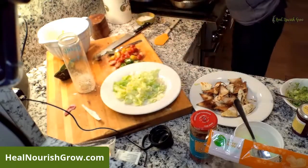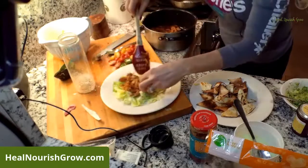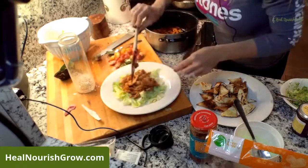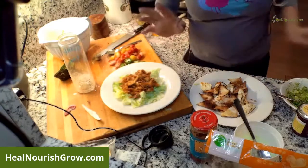And then we take our chicken. Isn't that already looking delicious? I think it looks awesome. Okay, so then we got the chicken. Now, obviously you can do as you like, but here's what I like to do.